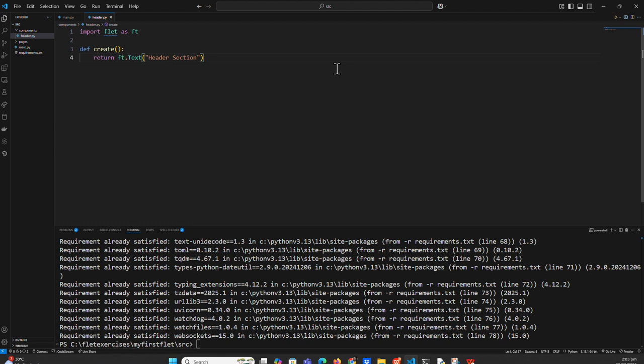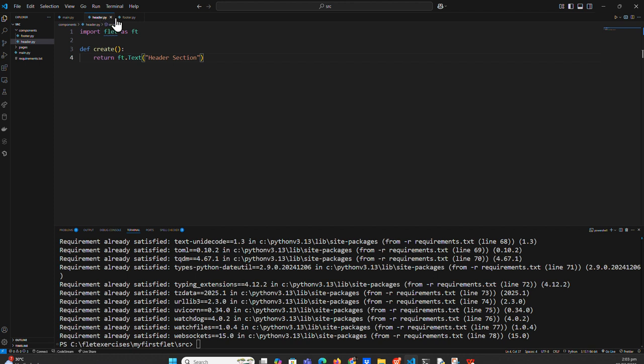Now for our footer, we're going to create another file. Let's call this one footer.py. Same aspect, I'll just copy this one. Why, what happened to my control? Okay, so Control C and then footer, Control D. I replace this one with footer. This is a footer section. Now we have our footer and the header.